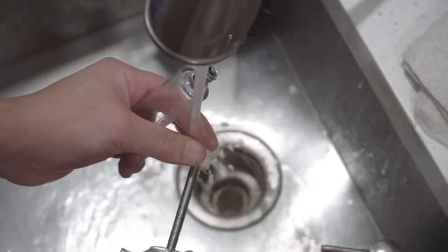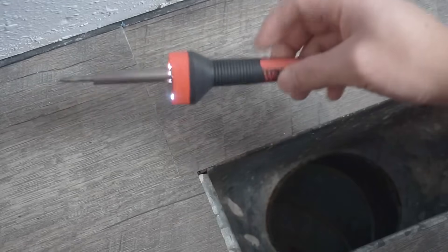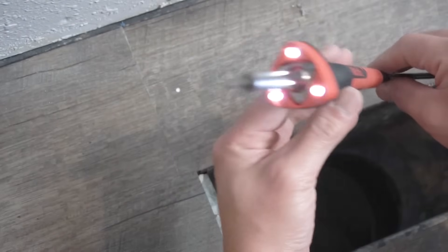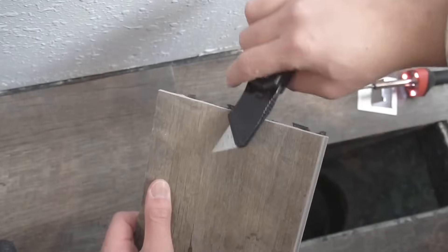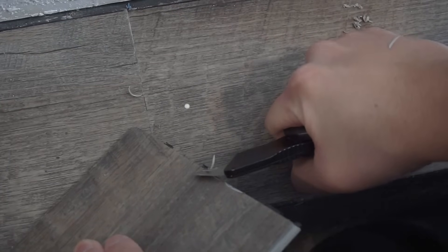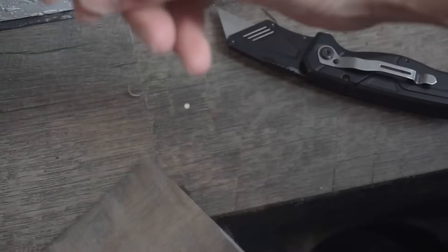Cleaning your syringe is very easy — just run it with hot water and it should clean just fine. Here I am using my welder, which is a plastic soldering iron. What I'm doing is taking my extra piece of LVP and taking a little bit of chunks out — this is what we're going to use to solder into that hole.